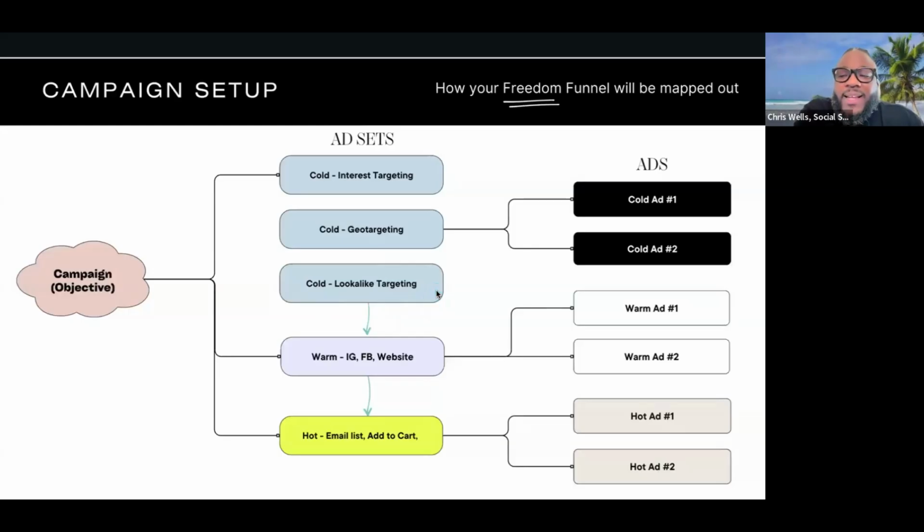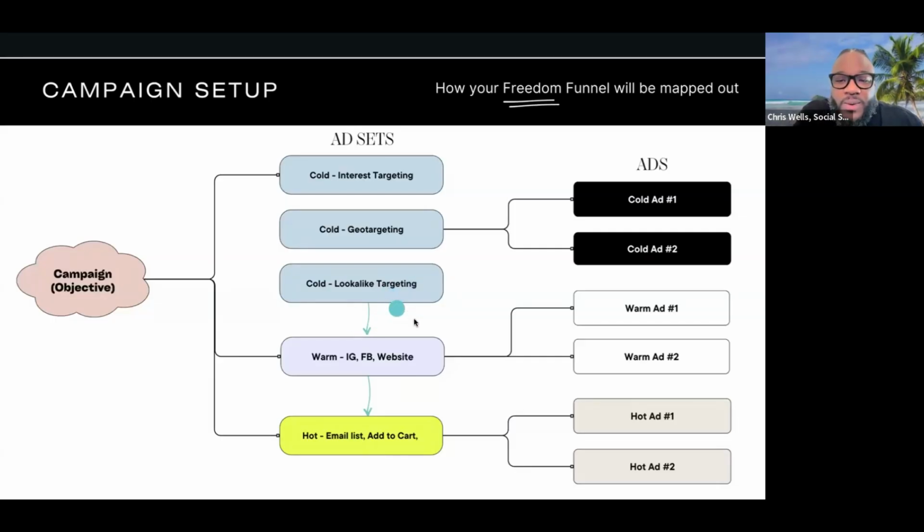And lookalike targeting is very unique because it is an audience that looks like another audience. So if you have an audience that you know has purchased from you, it's a good idea to create a lookalike audience of that, and that will help you with your targeting.